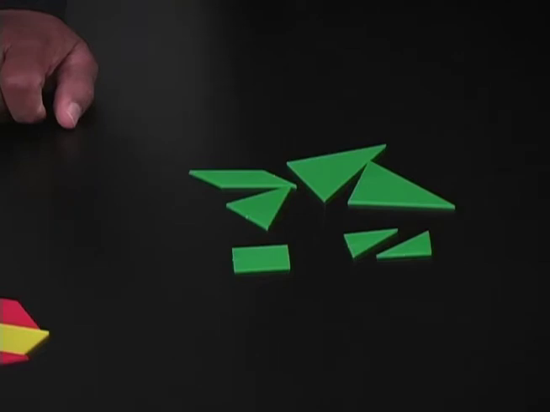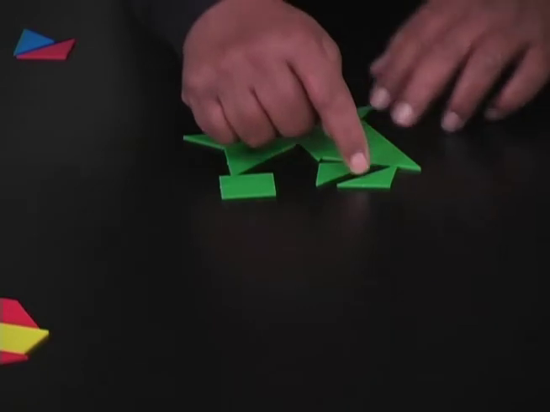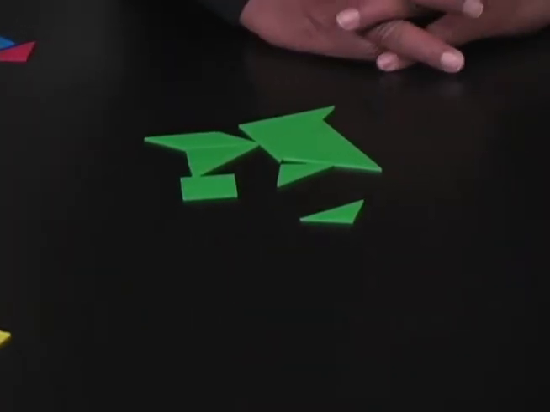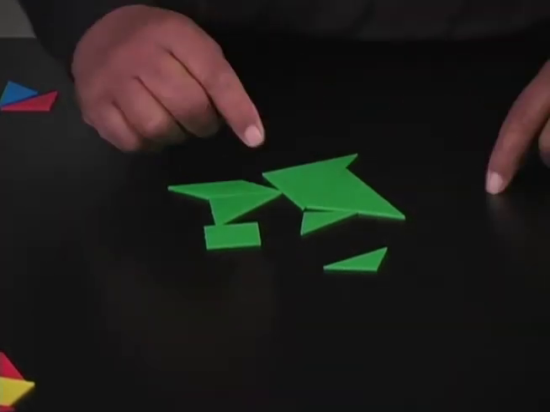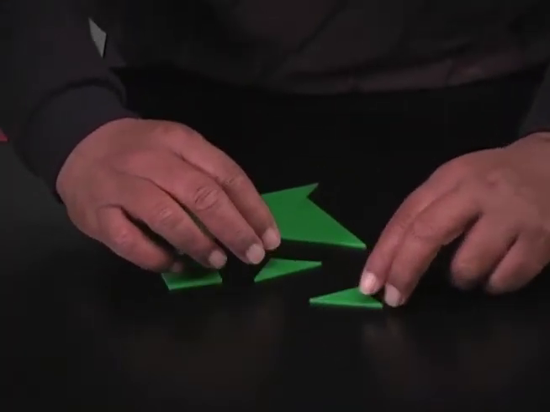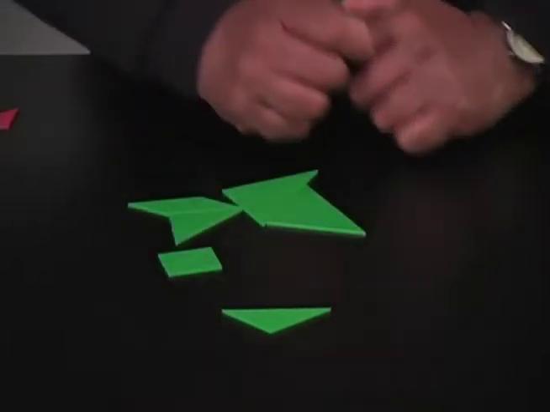We can also use it for spatial sense and geometry, and this is a task that quite a few teachers like to give their students. So for example, I can say to the students, I'd like you to take two triangles and see which polygons I can make. So clearly, I can take two triangles, and I can put the two triangles together to make a triangle.